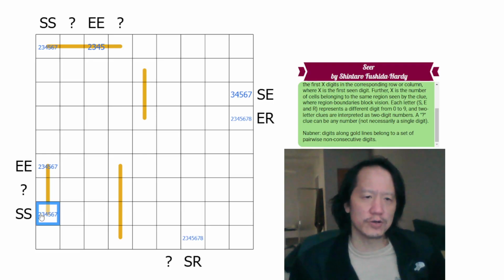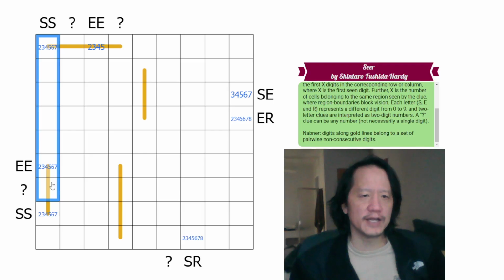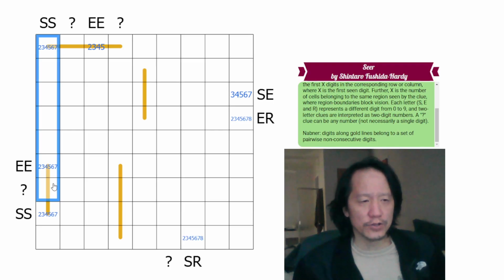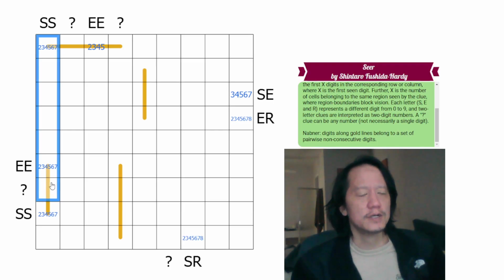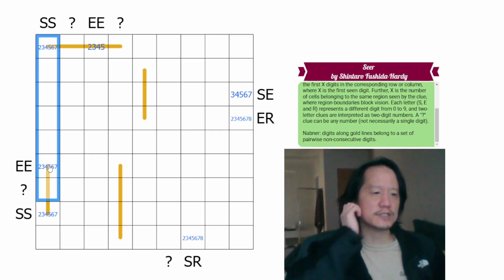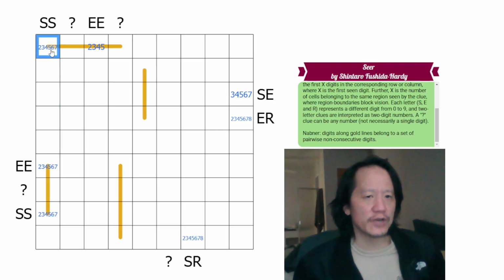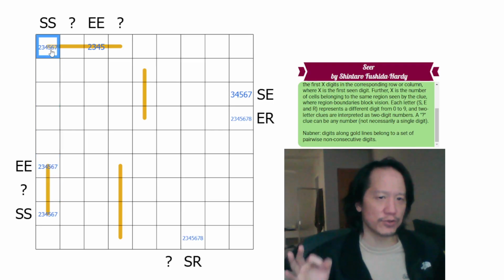Oh, but that doesn't work. So if this is 7 adding up to 33, and the 7 always... A 7 X-sum would always have to add up to 33 for a double S, a double letter clue. It would always have to add up to 33 because it can never add up to 22 because the first 7 digits add up to 28. So if it's 6 or 7, it always is adding up to 33.